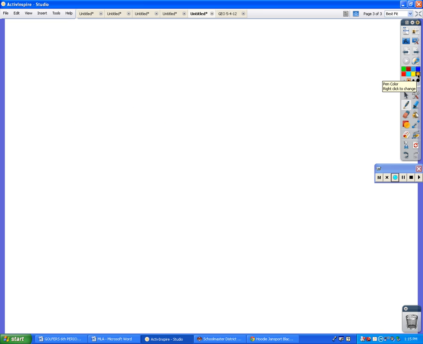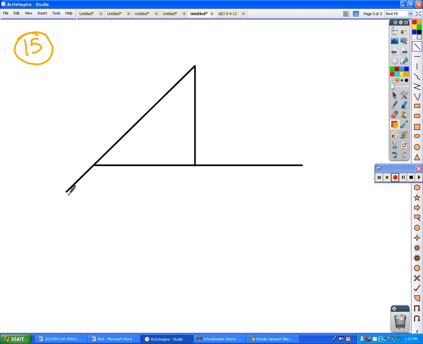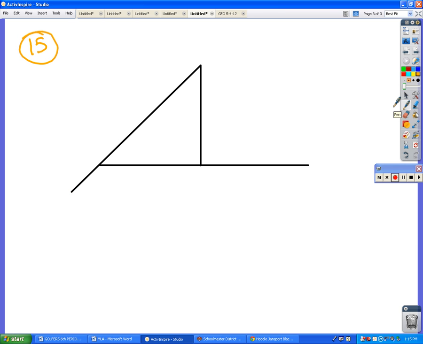Okay, 15. Now this one has a picture right in there already, so you shouldn't have any excuses for not getting this one right. Figuring it out. So you have a house, and I'm only going to draw the one side, because that's all we really care about. We know that the angle that the roof makes is 36 degrees.